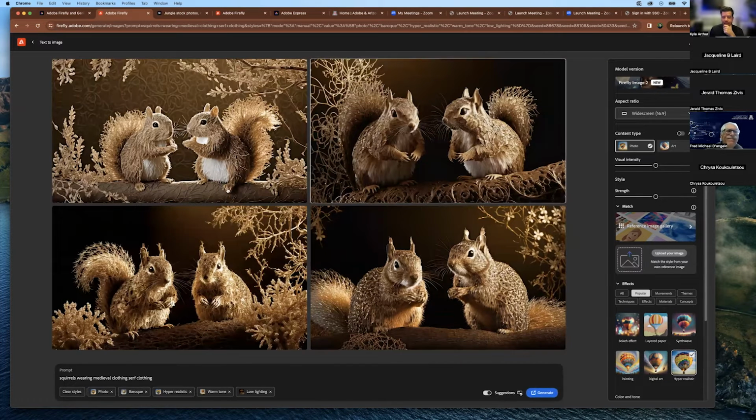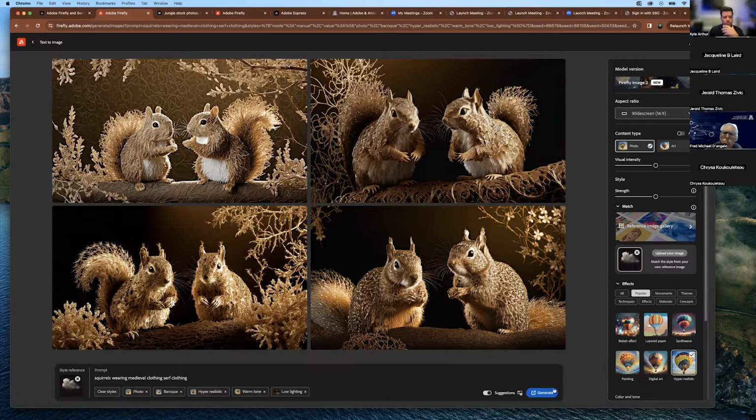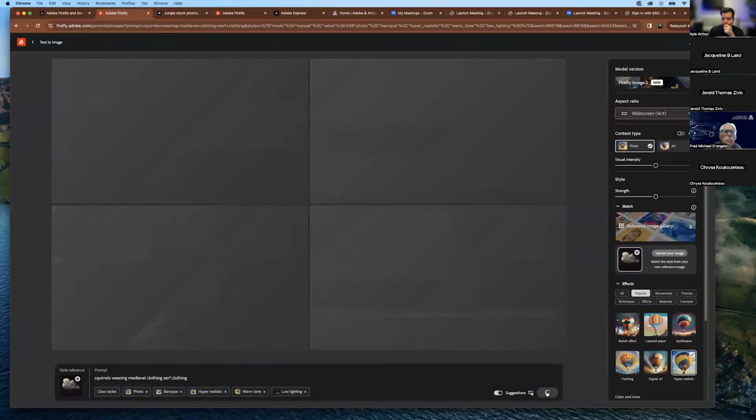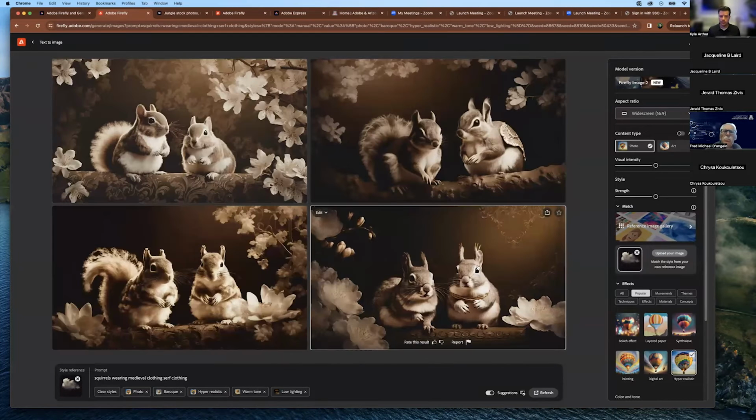Or let's get rid of that one. And he has another one made out of here, this cloud. Now let's see if we can get some cloud elements generated in these squirrels. And again, you're always at the mercy of your internet speed. Okay, so that's super cool.